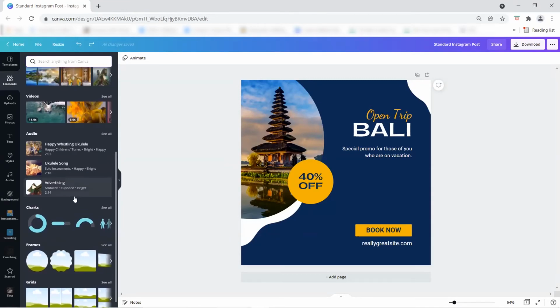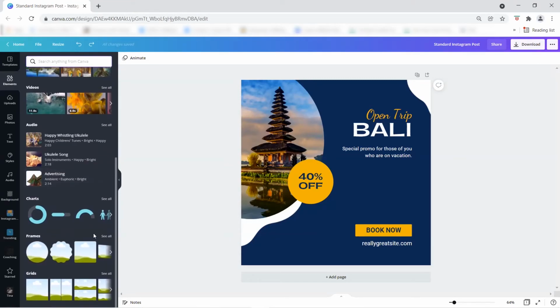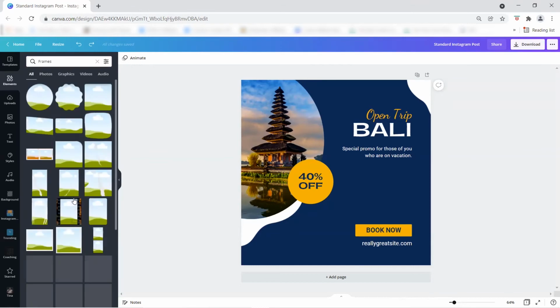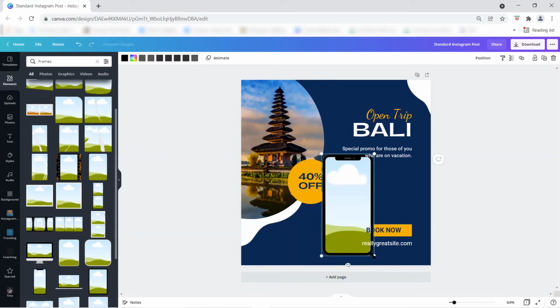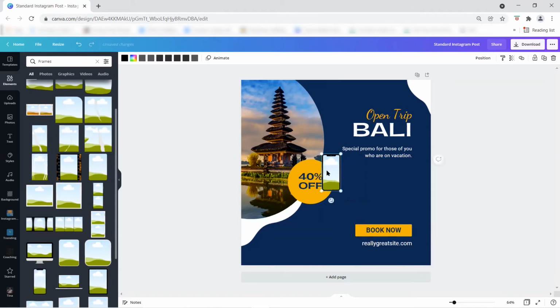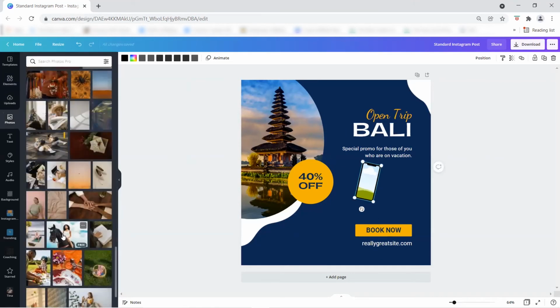Another thing that I'm excited to show you is the frames section. Now in frames, let's just say you want to add a screen to your graphic. Let's just say a phone. You could add a phone anywhere on your graphic, right? And you could go to photos, and you could upload an image.